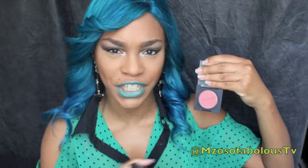Then I also got two blushes, and they come in packages that look like this. The first blush I got is called Runway. I actually filmed a tutorial using this blush and I absolutely love it — it's a gorgeous, nice flush tone. Perfect for summertime if you don't want too much color on your cheeks. The next blush is called Babydoll, and this is more of a fair, pale pink. It shows up a little bit ashy on my skin tone, but I can still use this in my kit for some of my fair-skin ladies.